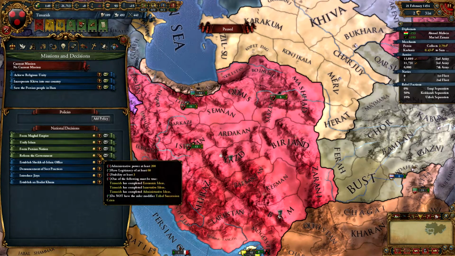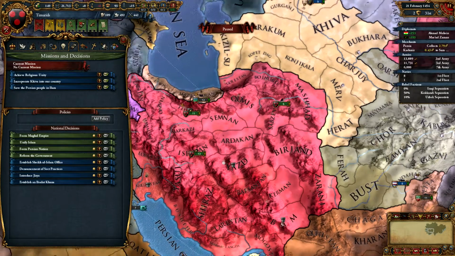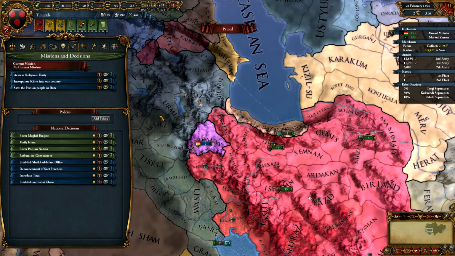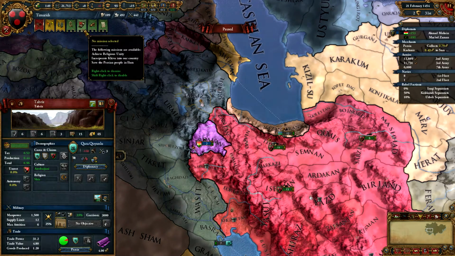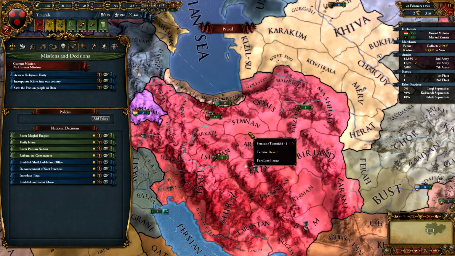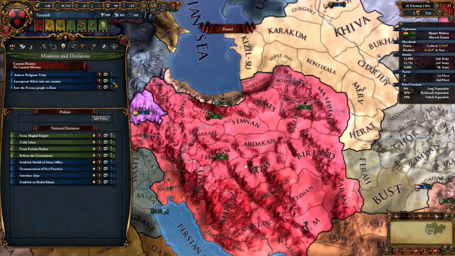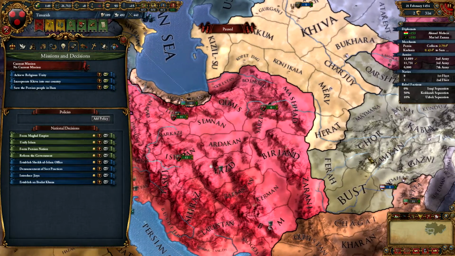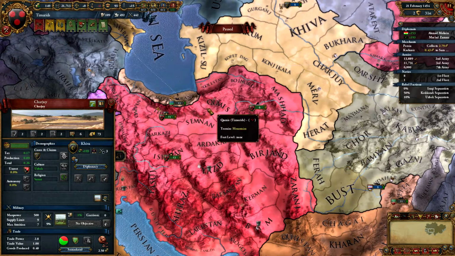So I cannot, once again, overstate this enough: you need admin. It is incredibly important. Don't go wasting it on coring provinces. Unless you are talking about Tabriz, you will want to core Tabriz. So, that being said, I'm not going to continue this Let's Play because it's incredibly boring. You'll just be watching me literally passing by the time, watching my administrative power go up, increasing my stability, increasing my ideas, blah blah blah, integrating my vassals, which are super, super big now.